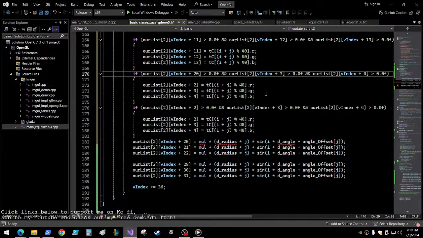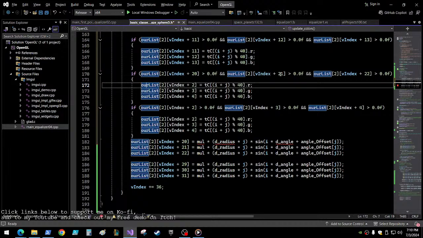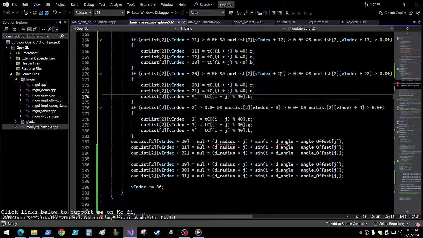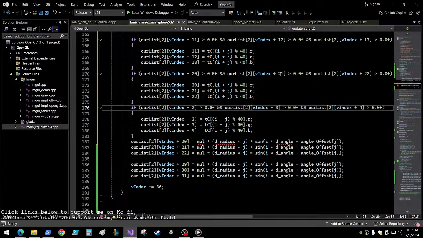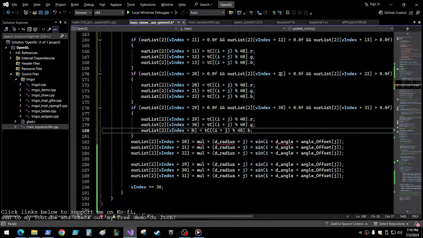Alright, 20. The index 21. Oh. Okay, now we're going to go 20, 21, 22. The index plus 20, 21, 22. And then here we're going to go 29, 30, 31.